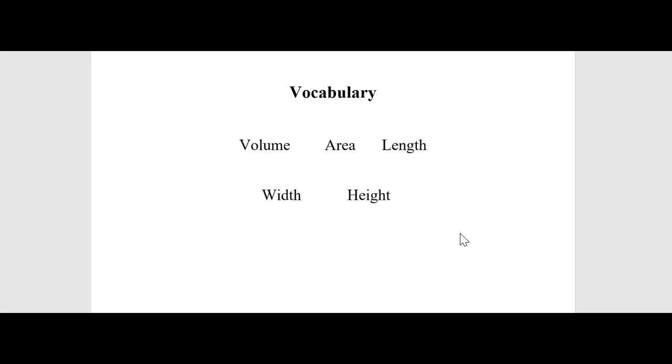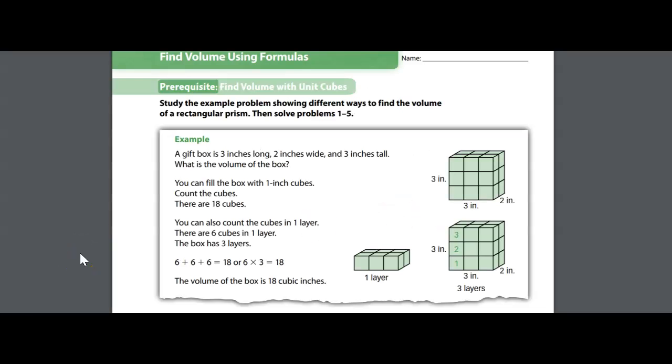Be sure to press pause and write down notes and work in your packet or on a blank sheet of paper. All right, boys and girls, let's get started. So we're going to study the example problem showing different ways to find the volume of a rectangular prism. Then we're going to solve problems 1 through 5.